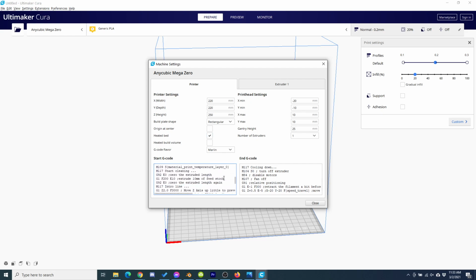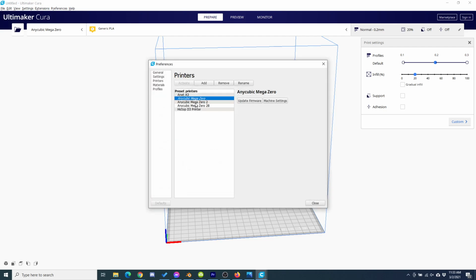So I am not an expert at G-code. I just kind of figured out how to remove it and get it in place. But I will copy my start G-code into a file that you can copy and paste. If you want to use it to get rid of that initial line, I would probably just use this to start out with. And then if you want to adjust it to get rid of that line, you can do that. Took me a couple tries to get it working just the way I liked, but that's a personal opinion.